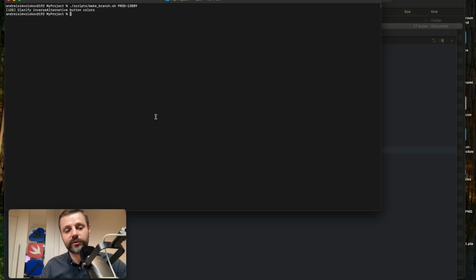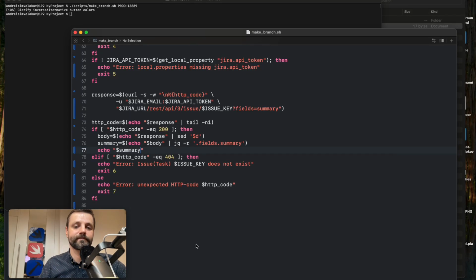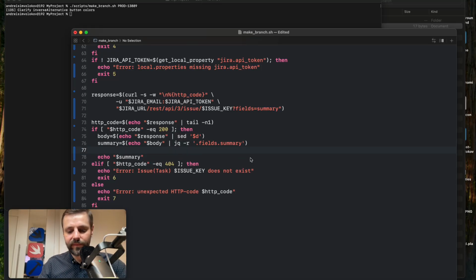However, we are not able to use this text as is for the Git branch. Let's modify it a little bit. Let's create the formatted summary, for example. So again, we are going to use the echo, but this time for the summary.